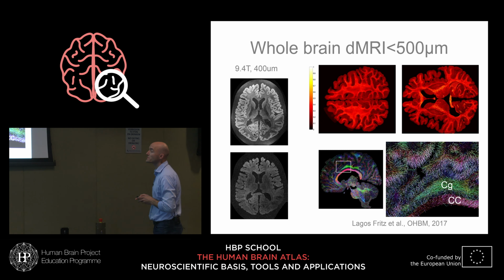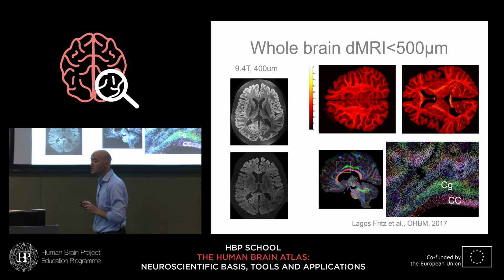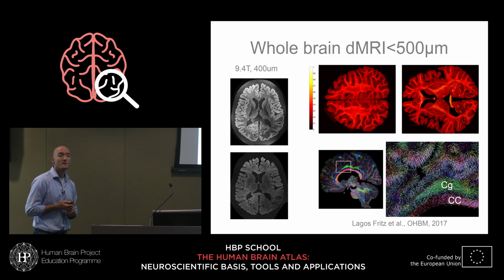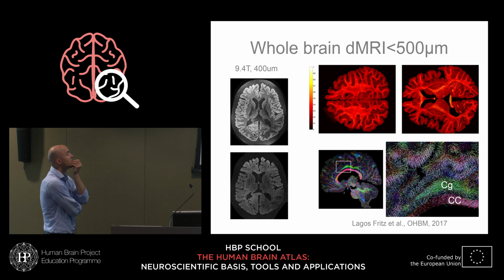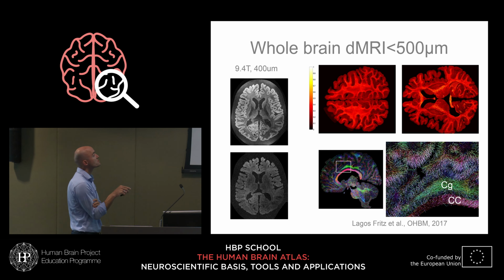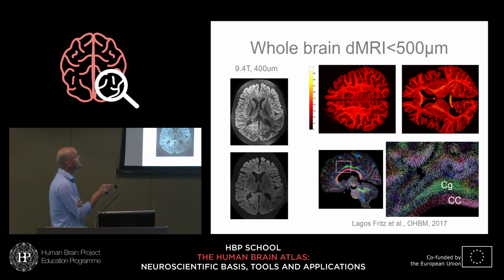Pushing that a little bit further still, in the best images that we've currently got, we got down to 400 micron, which is about 16 times better than 1 micron isotropic, the best that we can do in vivo. And I hope you can appreciate that even with single images here, this is the low B value image, this is the high B value image. In the low B value, you have quite exquisite anatomical contrast. In fact, 400 micron is something that we cannot really achieve in vivo, even for anatomical imaging.